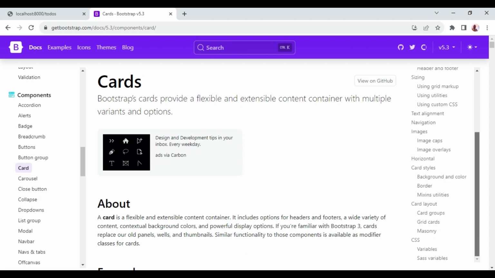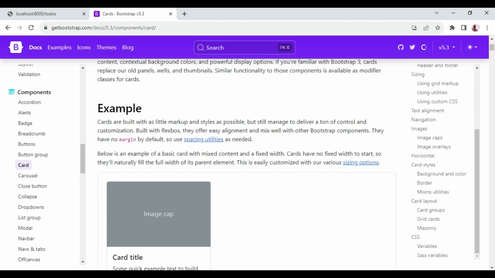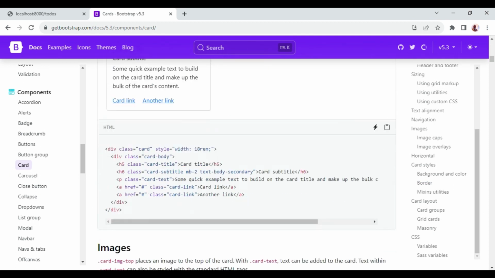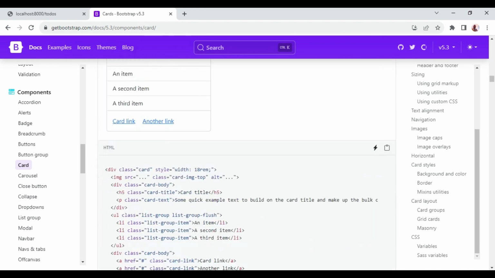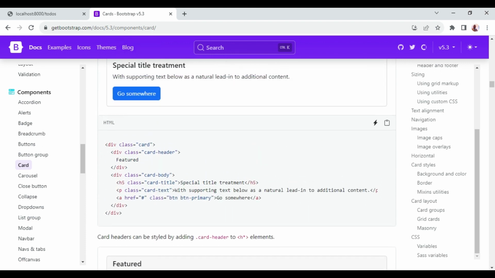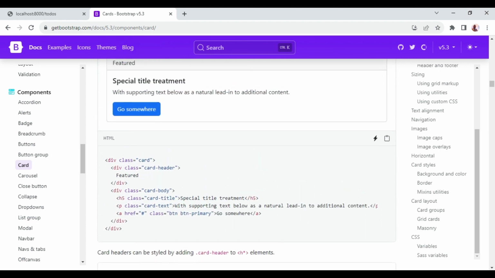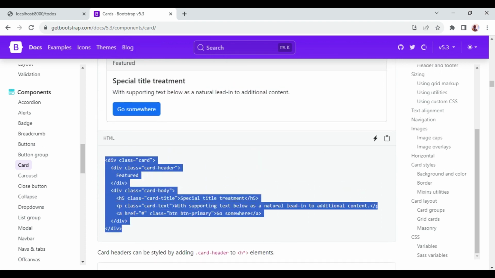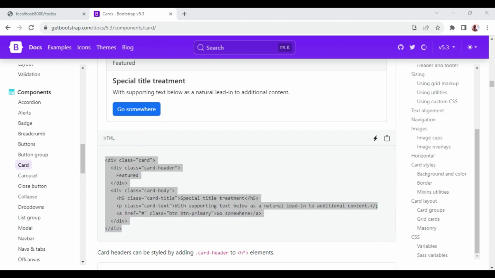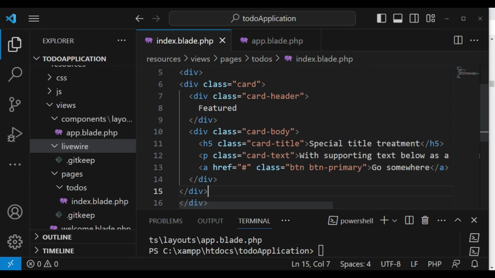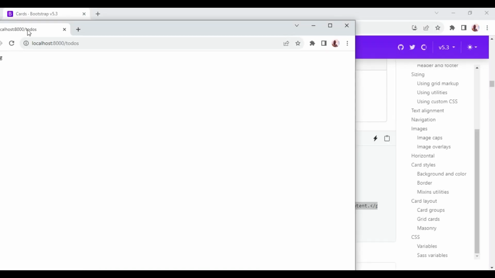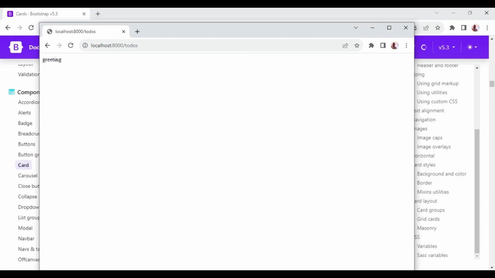And so let me copy a card somewhere. Let me just scroll downwards. A card like this will be fine. I'll copy it, and then I'm going to paste it inside here. And then inside the card, of course, if we are to refresh our page currently, let me just do it like that.